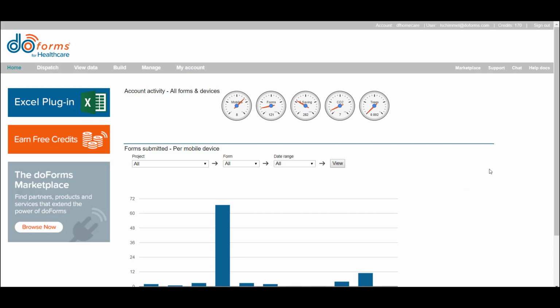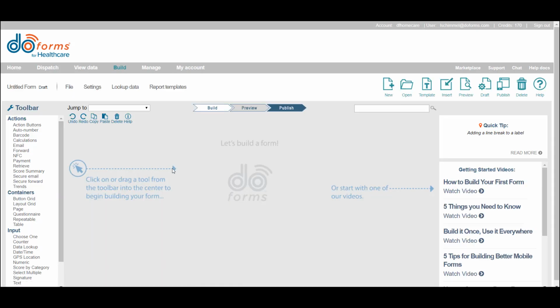So to get started, the first thing I'm going to do is go to the Form Builder section of our online portal. All you do is sign in and you quickly go to this Build Form section, and it'll open up our Form Designer. Now, this is a really cool tool that allows you to build a form, and as you do it, you can actually preview what your form is going to look like on any type of device. So with doForms, you're building a form application that can work on smartphones, so it'll support a BYOD deployment environment, as well as any sort of tablet, whether it be Android or iOS.